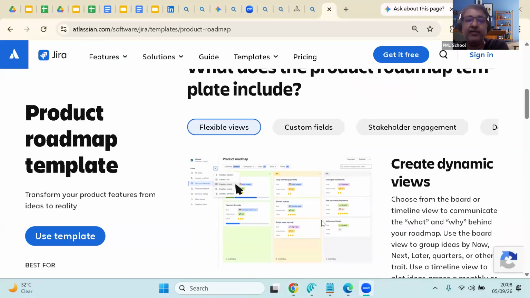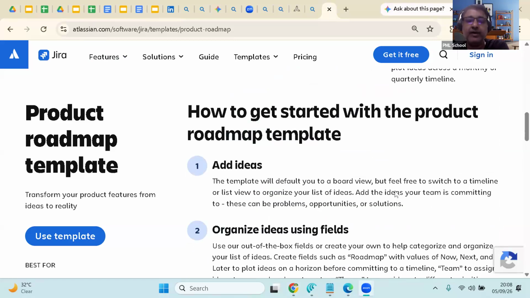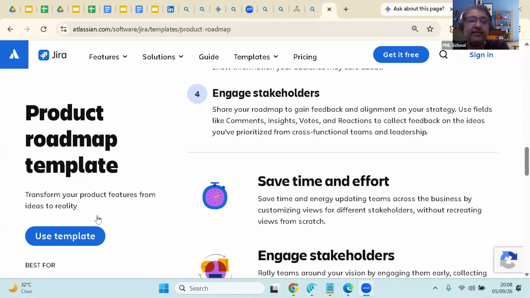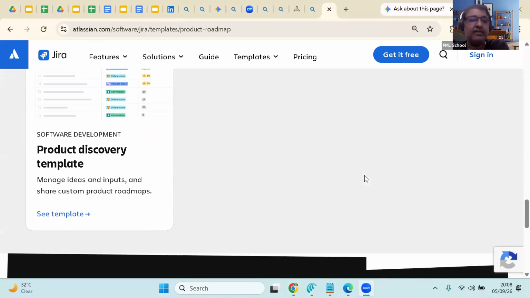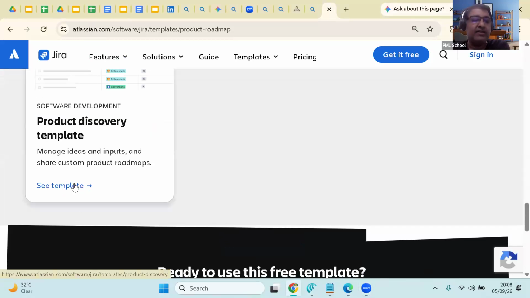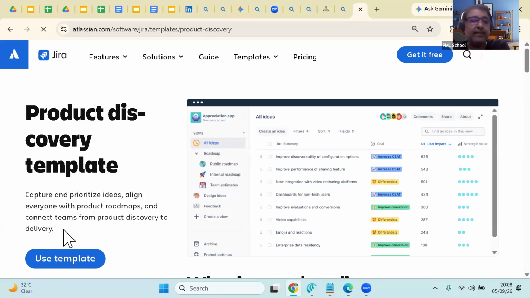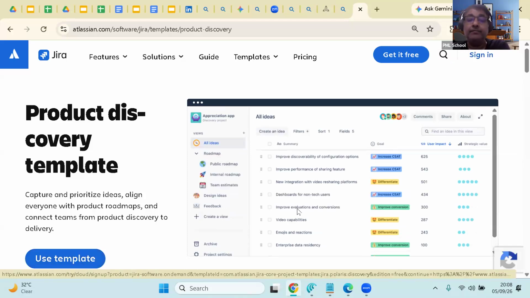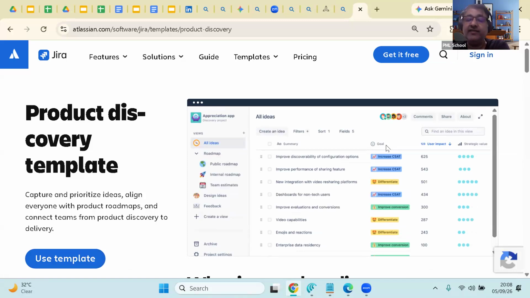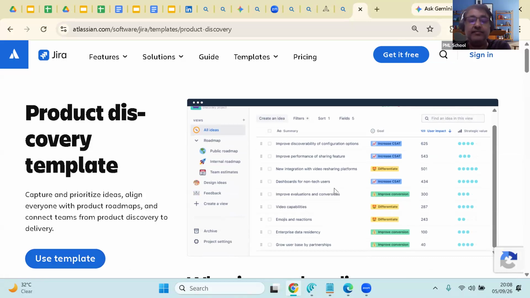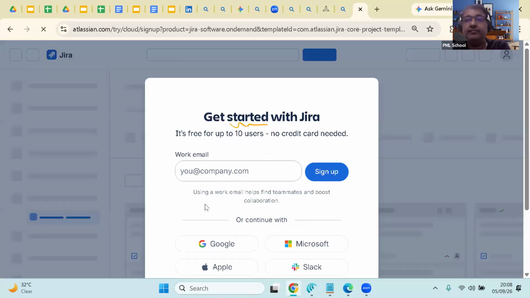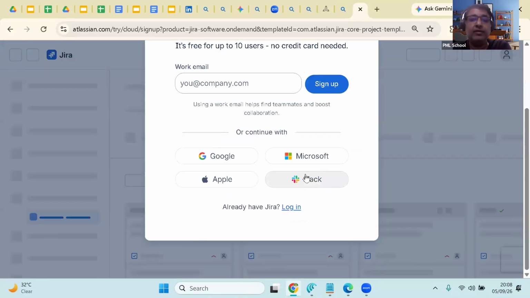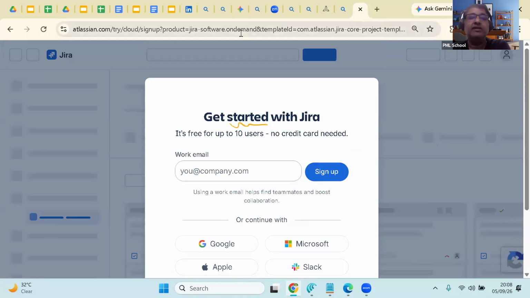So these are creative, dynamic. They have given flexible custom fields. Basically, this is a software part. But use the templates they have given here. Pre-engagement types of template, product discovery templates. See, we can use these product discovery templates also here, but it will ask for a login. I think let me see what are the templates. Normally we have taken from zero only. See, it gives goal. What is the impact? And no, it is not right. This is just an image. Let me open the template here. Anybody could open that Jira templates? Or it will ask login. No. And it will become a problem. So we'll see other templates now.